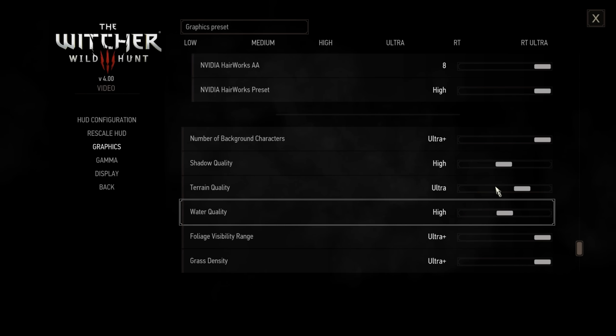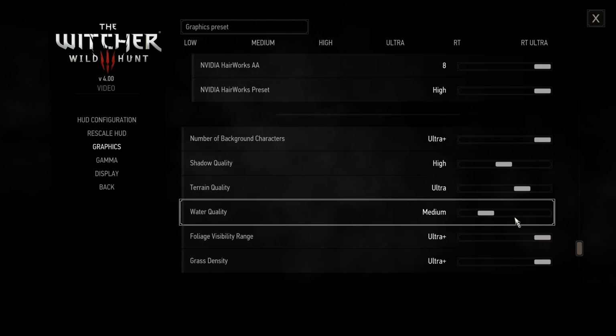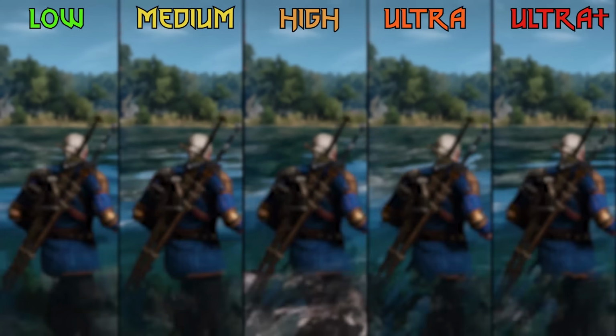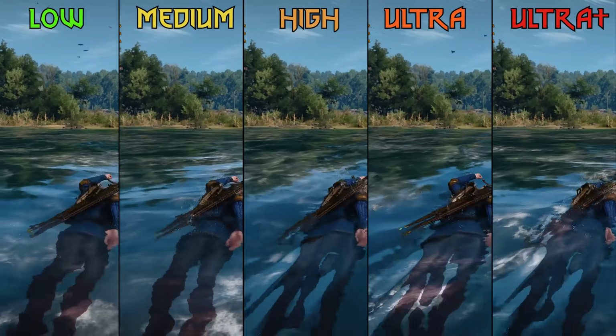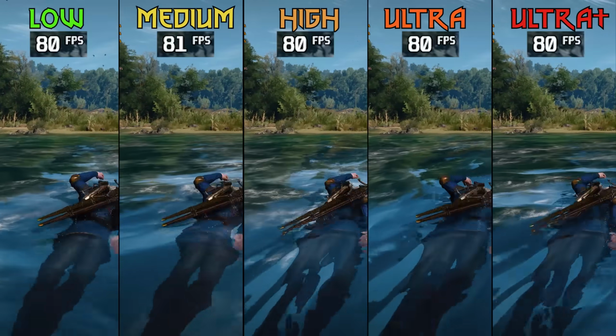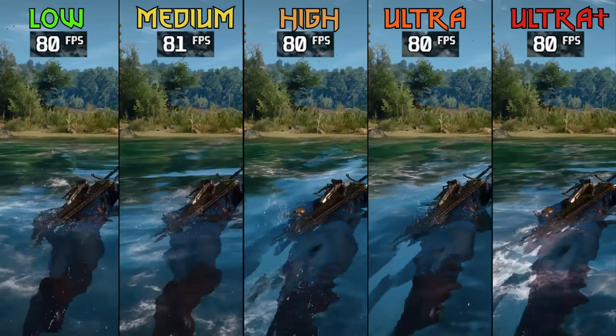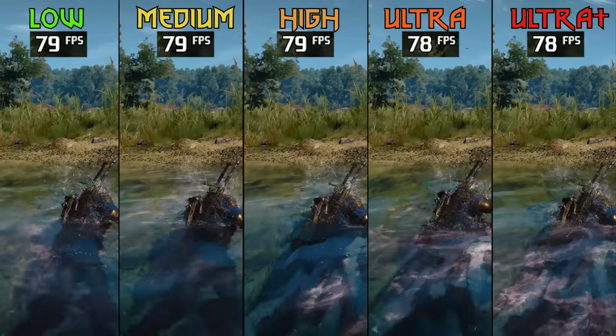Next we have water quality. This one controls water simulation effects like waves. You can see here at medium and low there are no waves, unlike high, ultra and ultra plus. Performance-wise I couldn't measure any difference between all options, but I recommend using high to stay on the safe side during intense scenes.